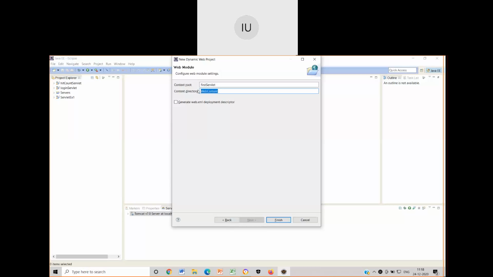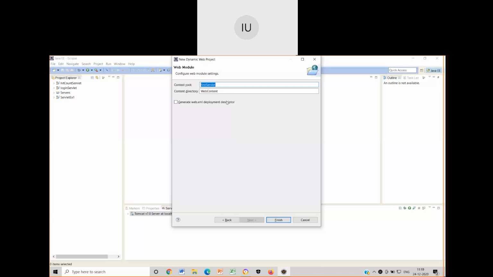I'll repeat. Whenever you create a new dynamic web project, the root of that project will be the name that you have given. I call it the context root, and by default any web project will be associated with one folder called the content directory, but it looks in the project by the name web content.